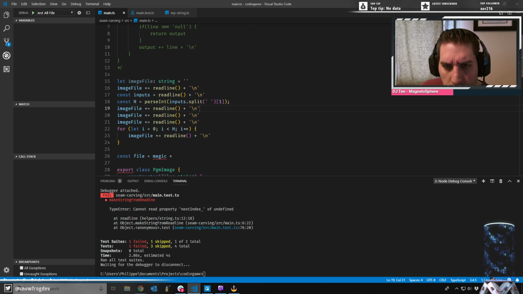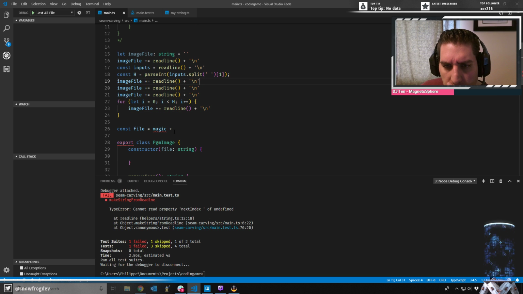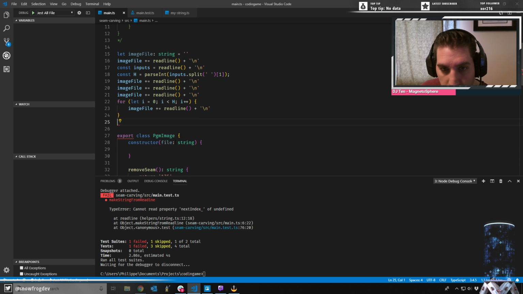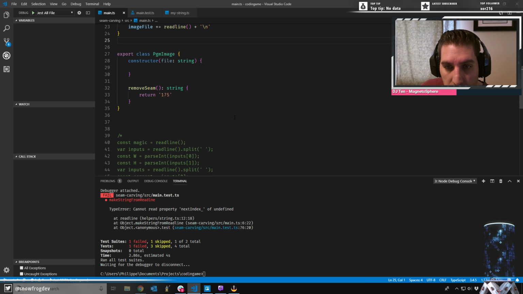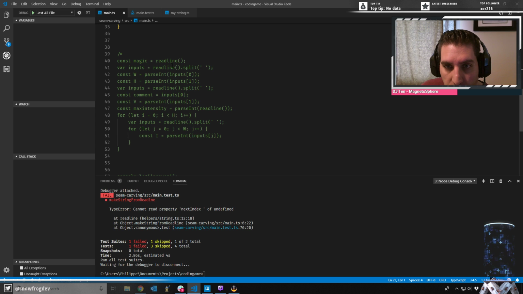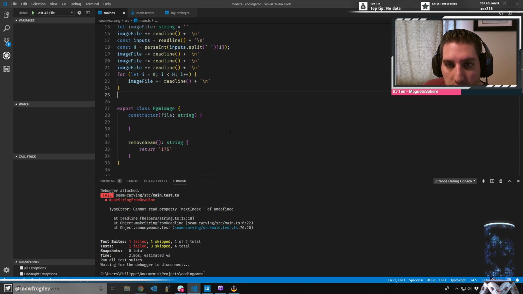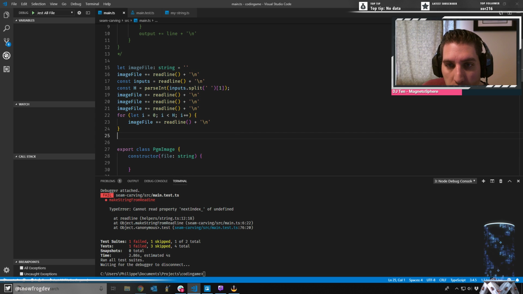Okay, so first we're getting our magic number thing. Don't need this. Right. So I should have 1, 2, 3, 4 read lines before getting into the loop. 1, 2, 3, 4.